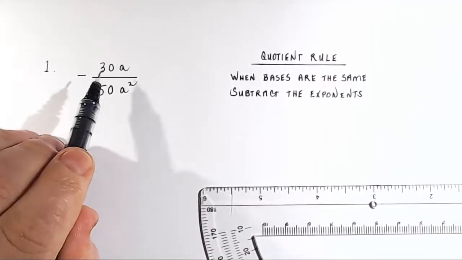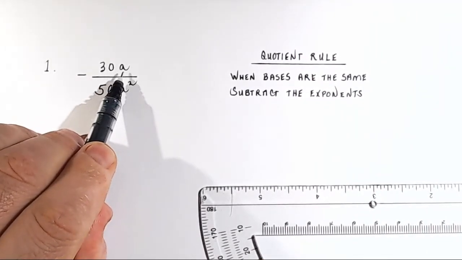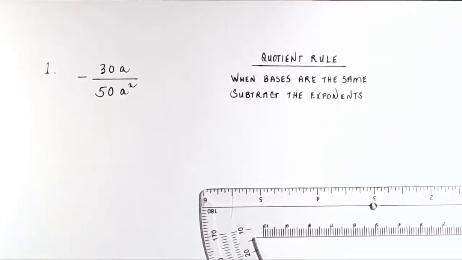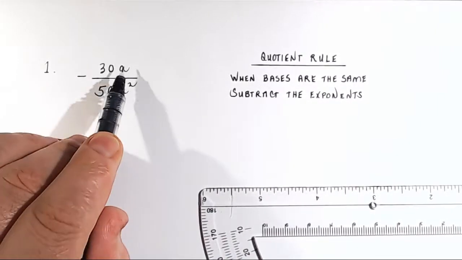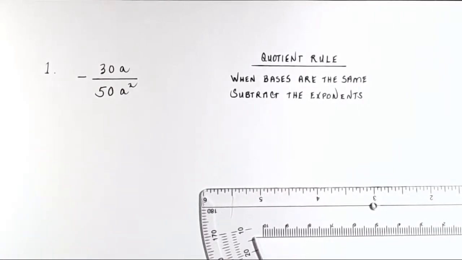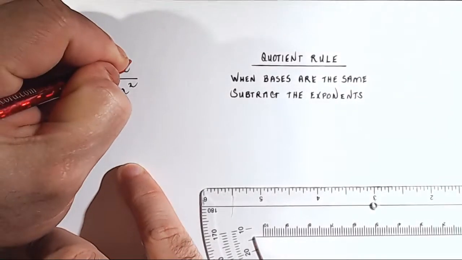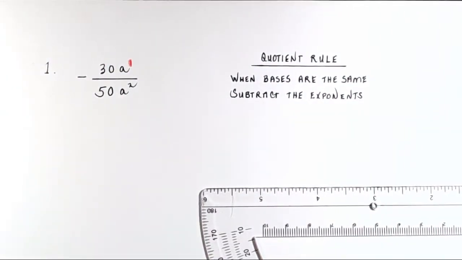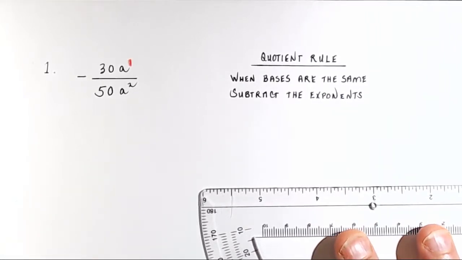We have here a base called A. Here's another base A, all right? So it says that we should subtract the exponents, but for A by itself, I don't see an exponent. Well, good news is there's really one there, and it's that elusive exponent 1. All right, so whenever you see a letter just hanging out by itself, it's understood that there's an exponent of 1. So here's how I would like to write this.